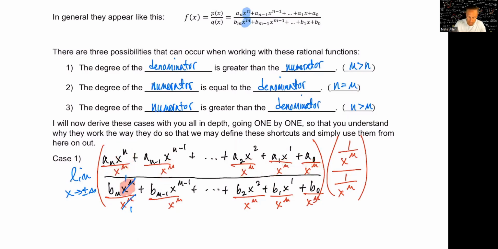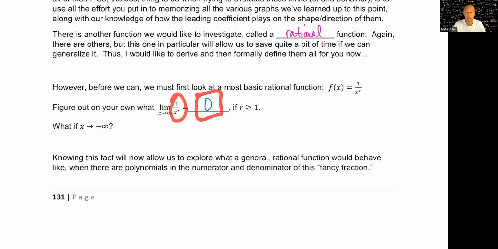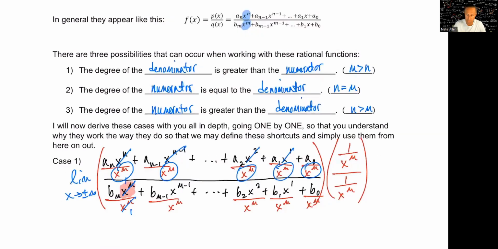And if all of it canceled up here, and we were still left with some number of x's with all of these, whether it just be 1 or more, we knew that when we plugged in a really, really big number, either to the right or to the left, positive or negative, that it would approach a 0, which means for every single one of these, this would go to 0, this would go to 0, every single one of these would become a 0, as would all of these. So the only thing that would be left in the denominator would be this coefficient, because these canceled out to be a 1. So what would we get on top?